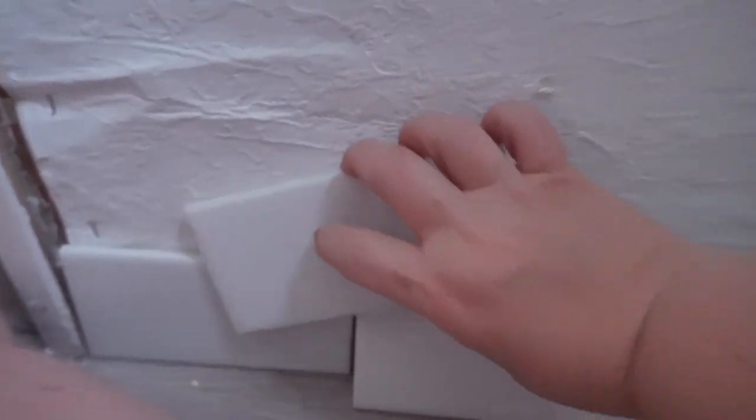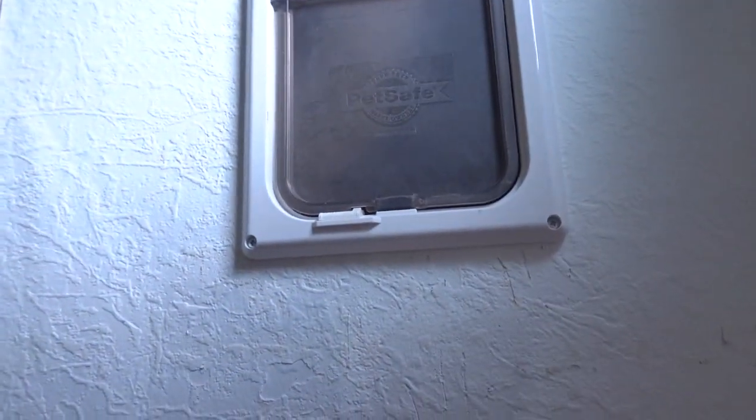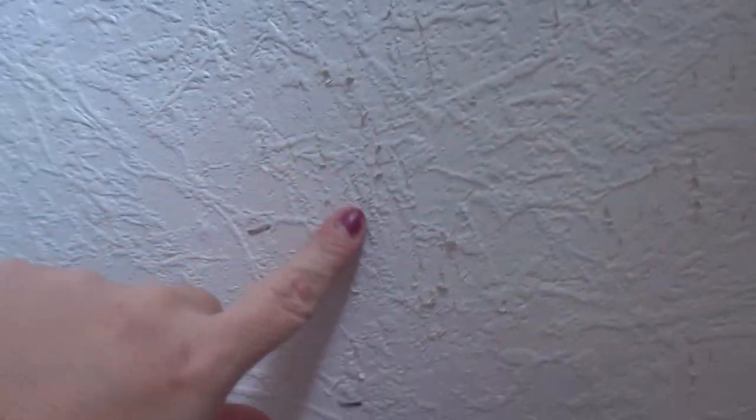So I'm going to do this entire wall, do my cuts afterwards, just because I have to measure a lot and make all my cuts at once, and I'm going to stack the tile like this, subway. And I'm only going up. See where the kitty gets into her box here? Well, sometimes she has to come down like that, and she scratched the wall up pretty good. So I'm gonna go halfway up, right past that staple, and then probably go up to there, all the way around. So this wall and this wall get a half wall of tile, and I'm going to put some tile back there as well.